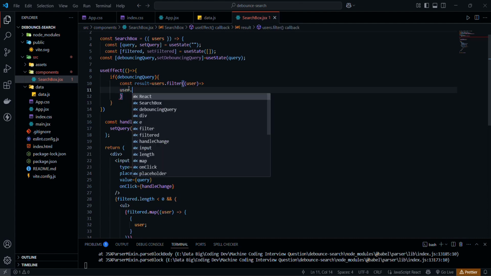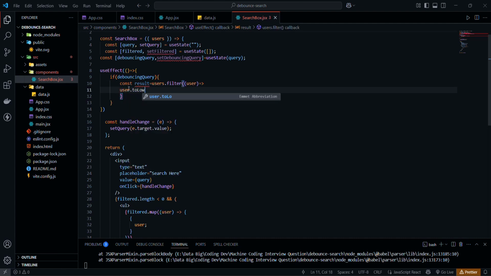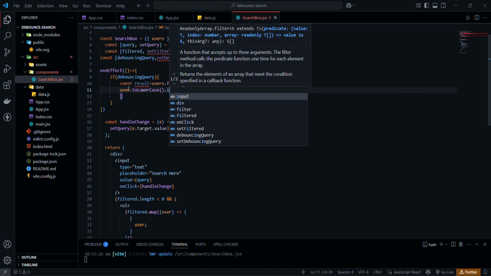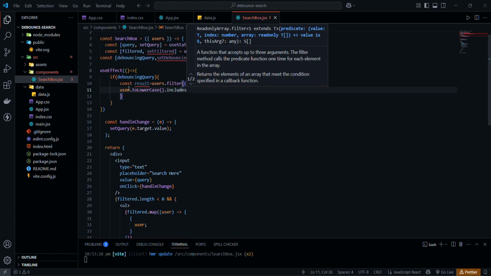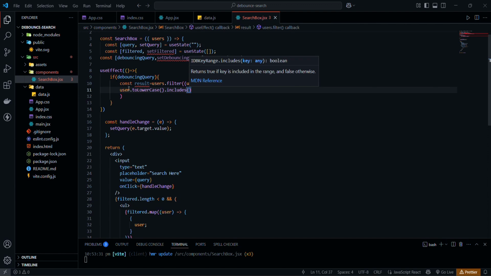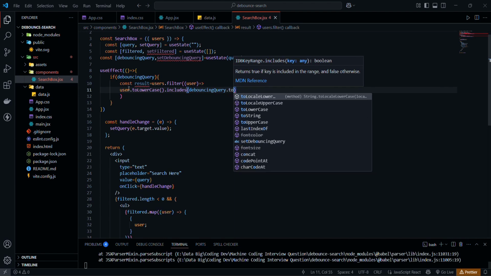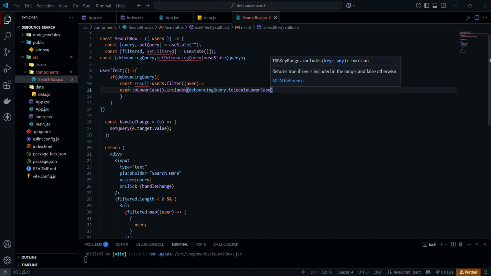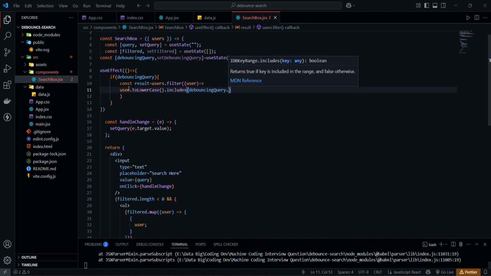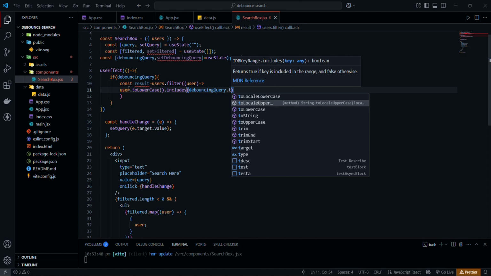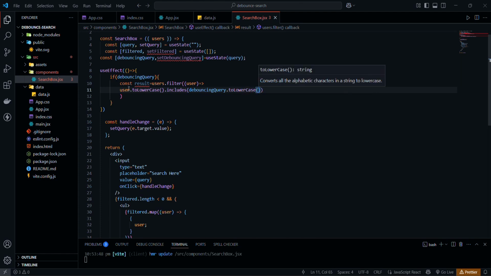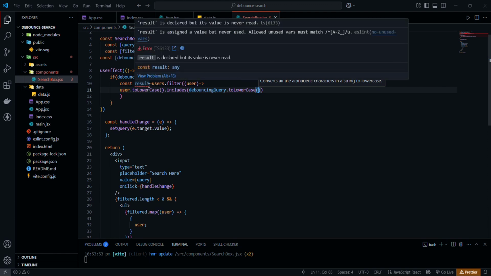For user.name we apply the toLowerCase function, then includes on this, then debouncingQuery.toLowerCase function, then this is the result.